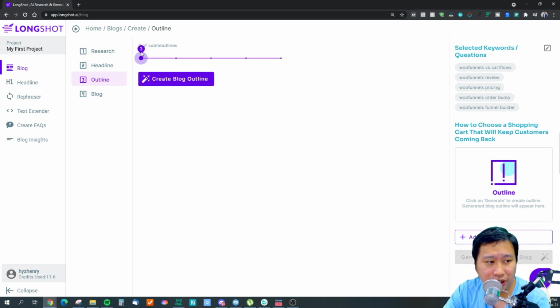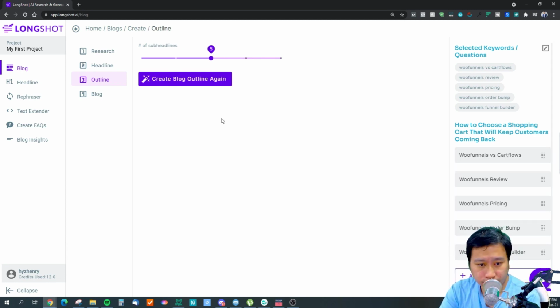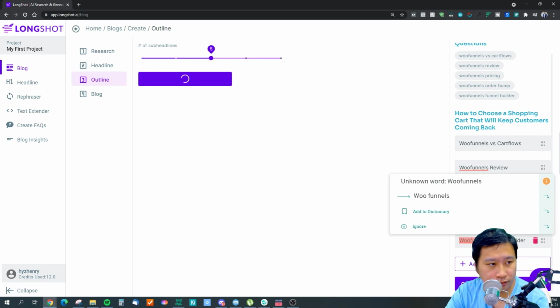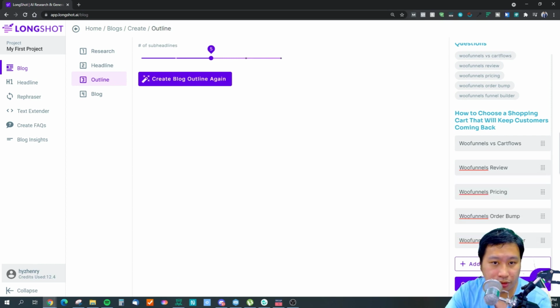So the next thing is you want to generate sub headlines, and I'm going to select 5 over here and click on generate blog outline. Okay, so these are the ones that come up. I don't think this is what I want, so I'm going to click on that again. Let me just get rid of this.